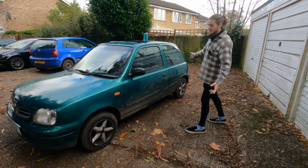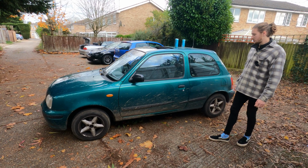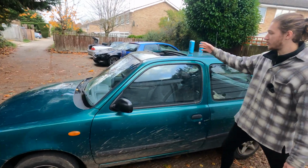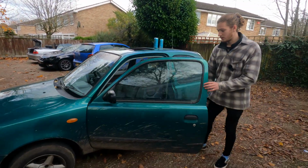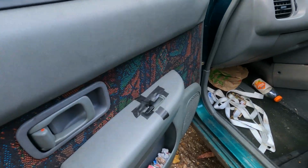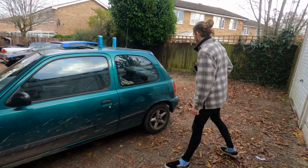It's a 3-door, as you heard in the last video. Most of the time you can find some in 5-door as well, so if you wanted that option, you could find a 5-door version. The sunroof is the only thing that works. These windows don't work for me, but obviously they have electric windows, so that's good. You don't have the roll up manual ones, so that's a pretty snazzy feature.